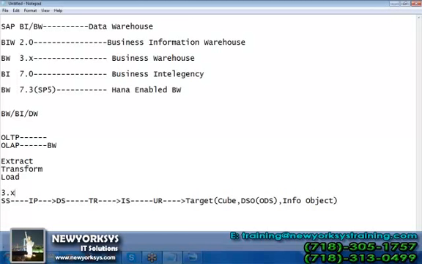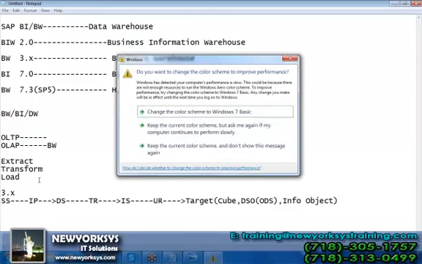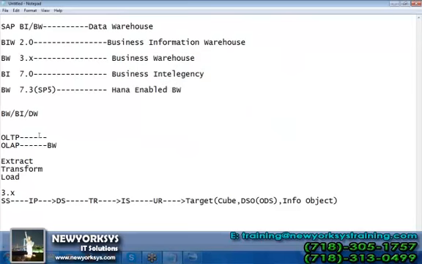During the course, we will see 7.x as well as 3.x. Why 3.x? Why do we need to learn the previous version when we have all the new versions available? Basically, in the beginning of the session, I was saying that the reason we use BW is that 60% of the system is pre-built, right?